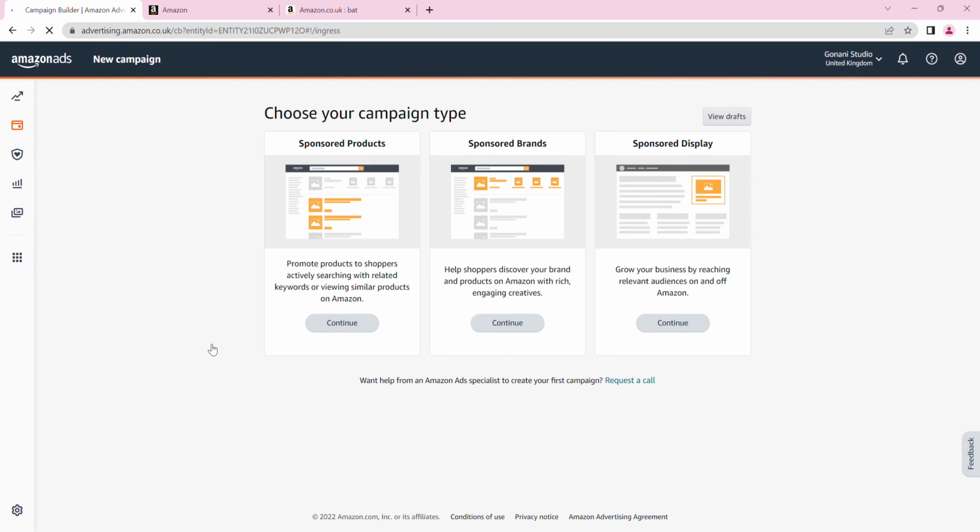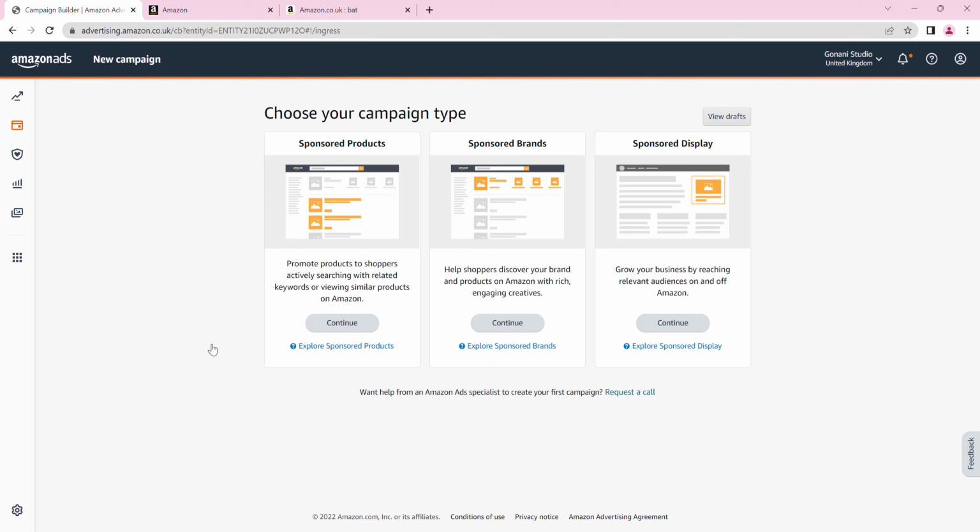Let me tell you the difference. The automatic campaign means that we just give our product to Amazon and tell Amazon that our product is in the category of women, and then Amazon will decide on which keywords our product will appear in top searches. In a manual campaign, as the name makes clear, we choose the keywords. We choose specific keywords, and on these keywords only Amazon should show our product on the first pages. So I think the difference is clear.